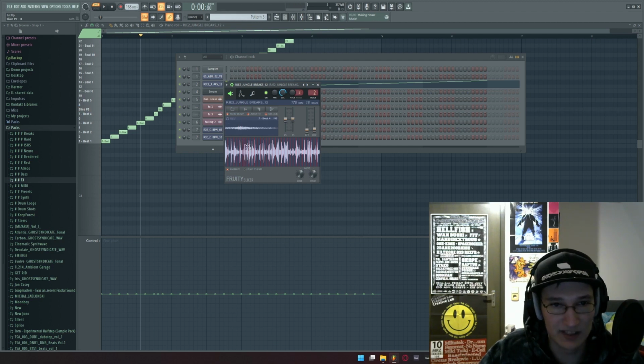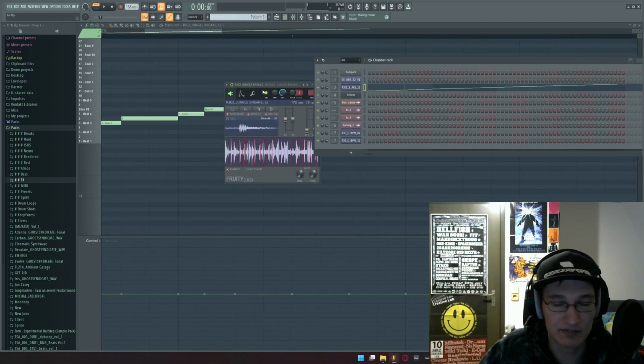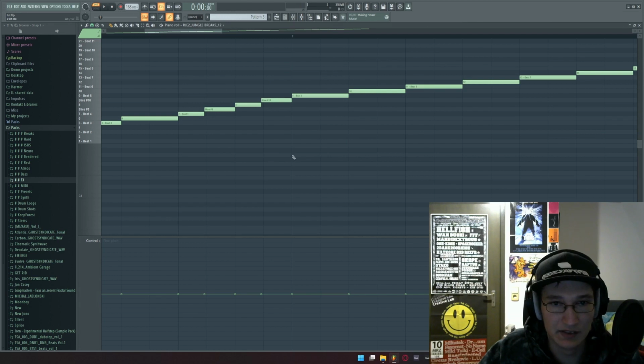So this isn't perfect because it's a break that was played by a human, but you don't want the notes to be too short. I think I've approximated the middle pretty well. Yeah, it's pretty good. Let's do it to this roll as well, split slice here, and then we can see that this is updated.